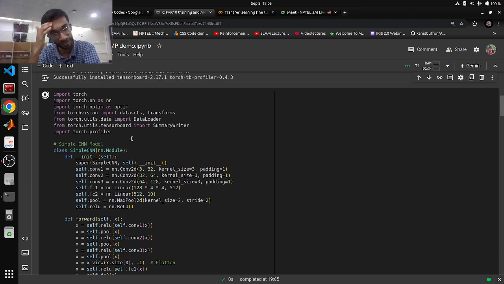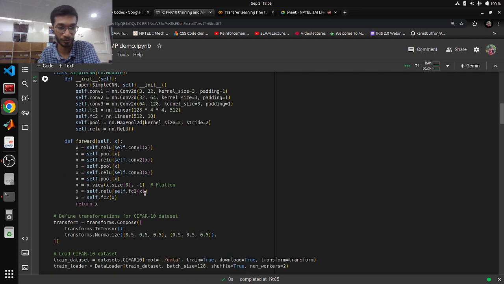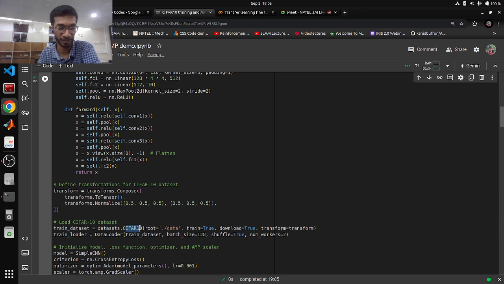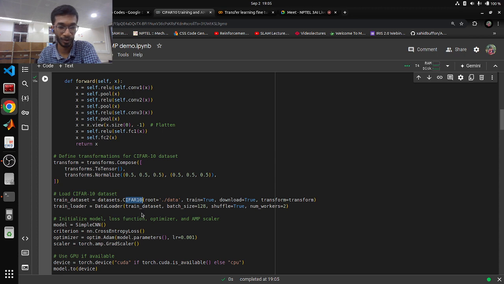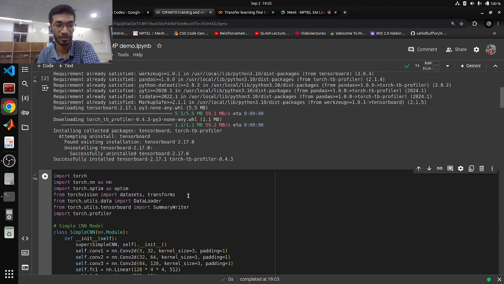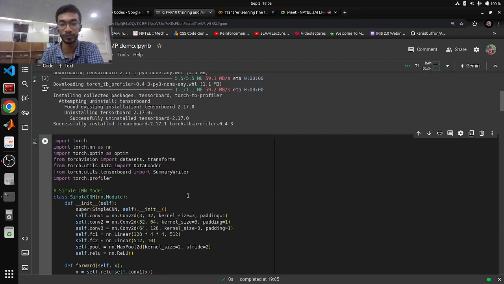What we are doing here is training a simple convolutional neural network for the application of classification again, and the dataset is again CIFAR-10. But what we are going to see here is the usage of automatic mixed precision. As you must have seen in the lectures, using AMP you can speed up your training process in some sense, and also work with less data.